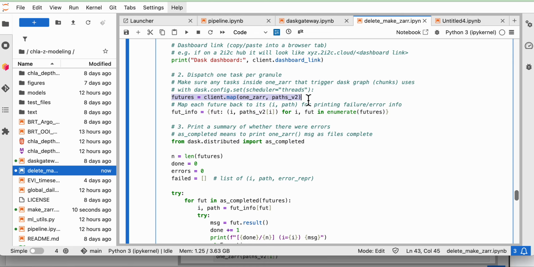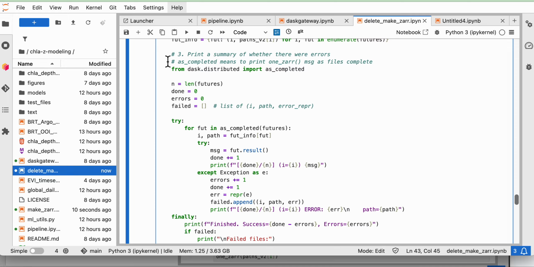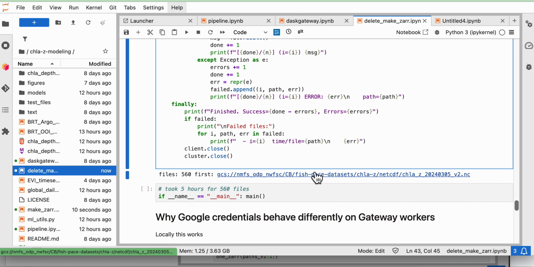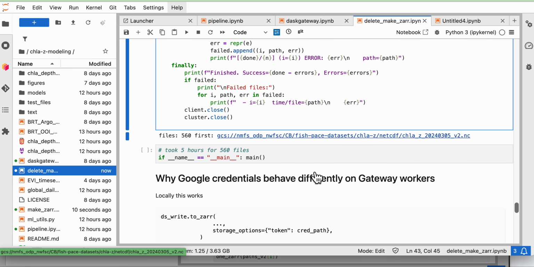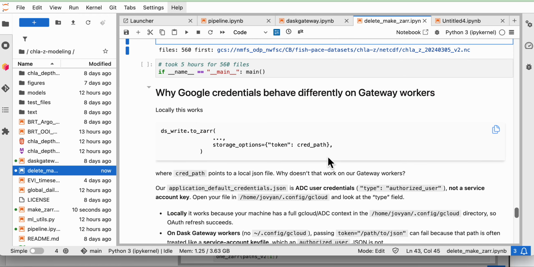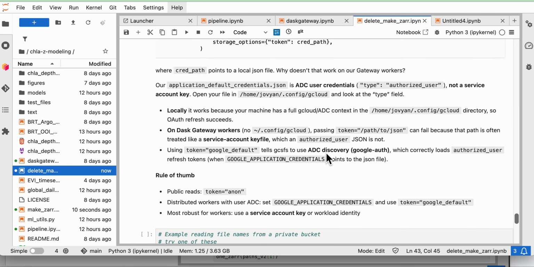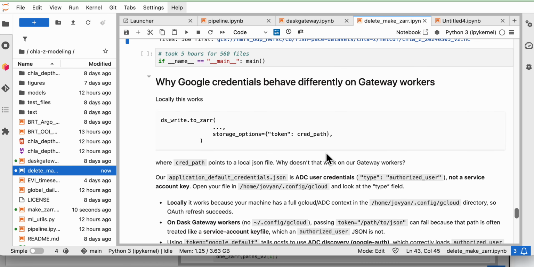And this is the main code that you're doing here. The rest of this is just making it a little fancier to print out the results. So if something fails, I see what fails. The rest of this is just kind of fluff to print things out. All right. So it took about 5 hours for this particular task. I was running 20 workers, so that was way better than just running it serially in my notebook.